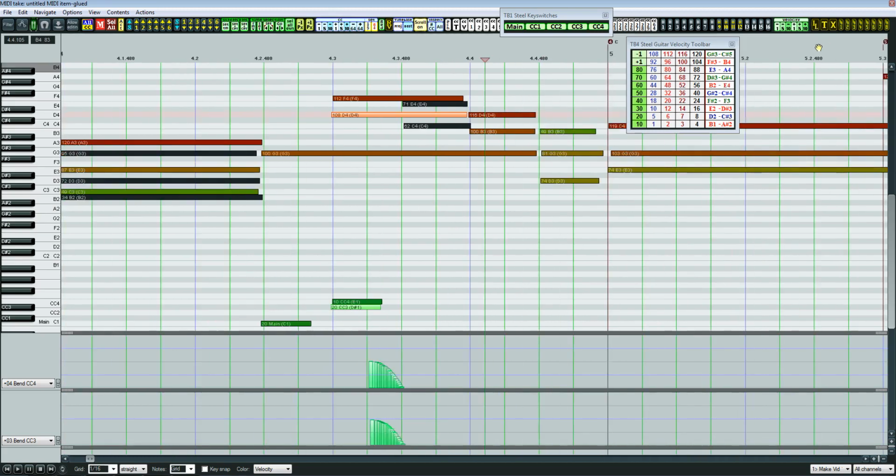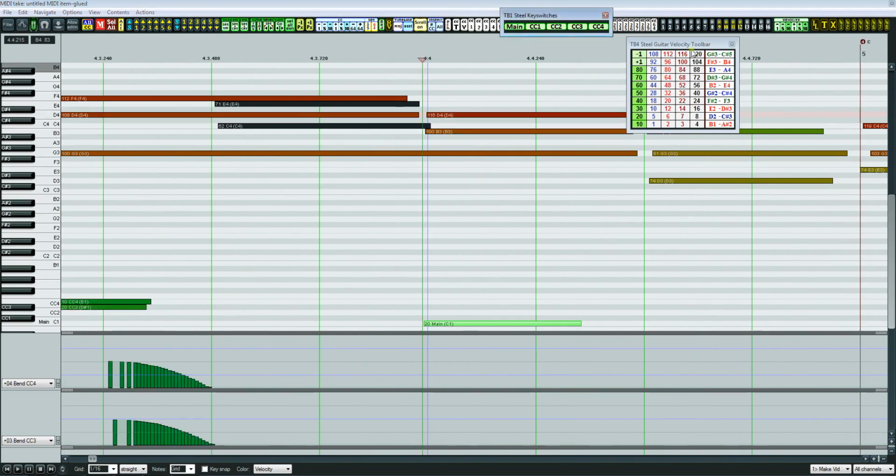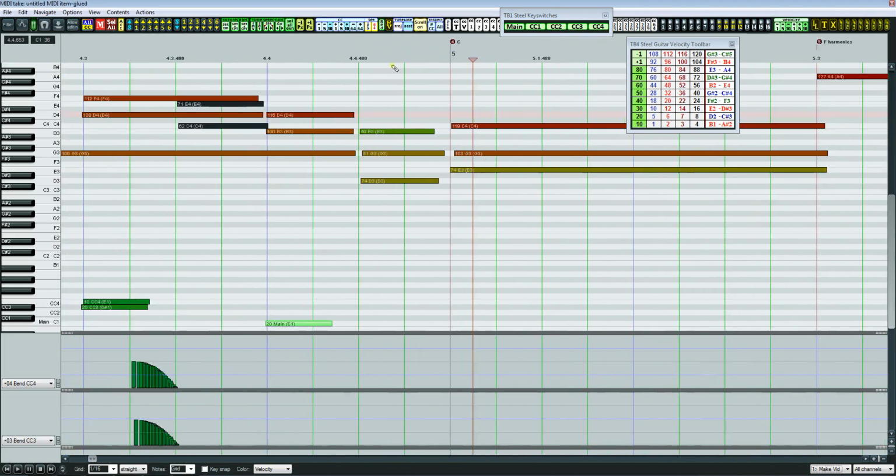On to the D4 and B3. They will not be bending, so we'll give them the main key switch. And now over here we have something different. These 2 notes, the B3 and D3, will be bending up to the C4 and E3, while the G3 does not bend. And here's a little tip. When the notes are bending up, it's better to have the target note bend up from the lower note, rather than having the lower note bend up to the target note.